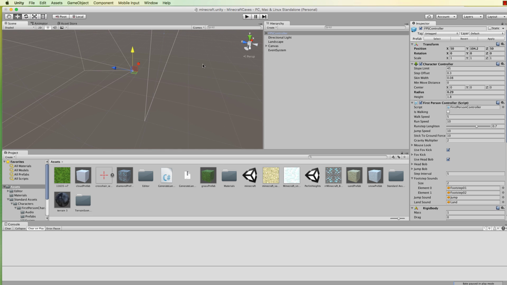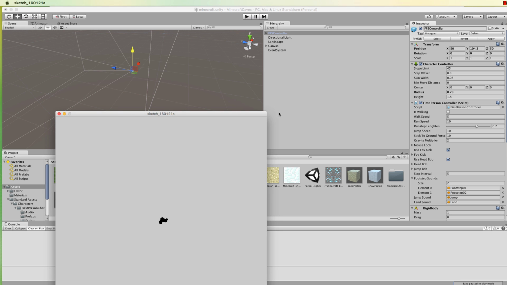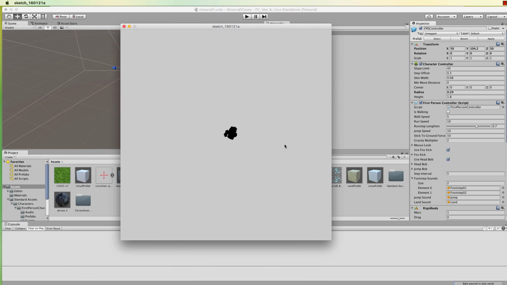Now, the method I'm going to use to create these clouds is something that we call a crawler. And a crawler is a really simple little piece of code that basically starts on one coordinate and then randomly selects where it's going to go next. And then it moves, and then it randomly selects where it's going to go next and moves there. So it sort of ends up drawing a little trail behind itself. I've got a quick demo of a crawler that I quickly created in Processing for you to have a look at. You can see it in action here.